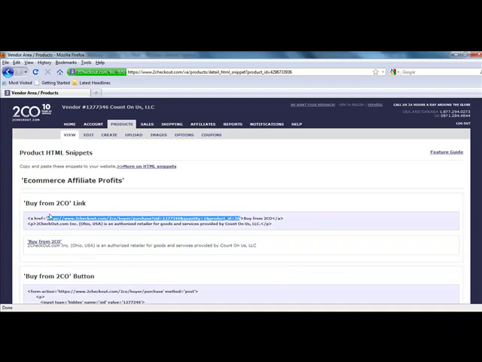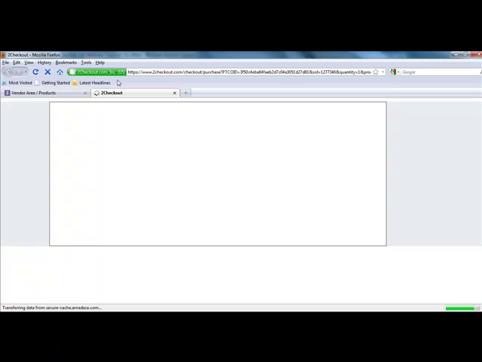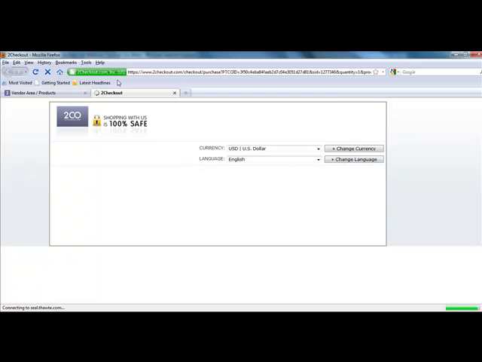Remember, your links go href as we discussed, and inside the quotations, you're just going to grab the direct URL, and you can make that be your payment button. And as usual, you just want to copy and paste that into your browser first to make sure it's working.